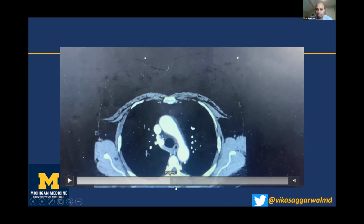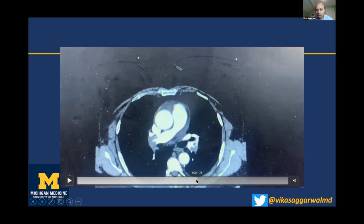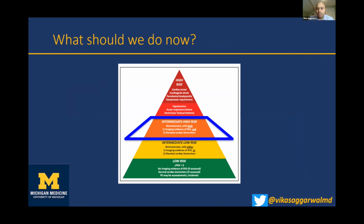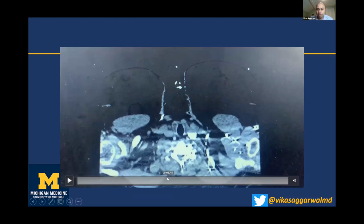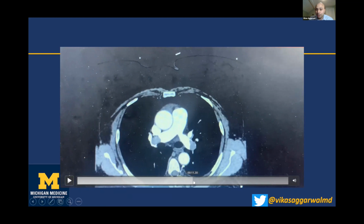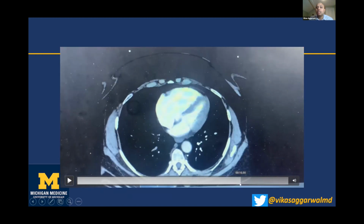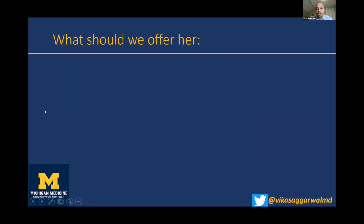shows, I'm going to take you to the chase here, proximal near occlusive clot in bilateral main pulmonary arteries, as you can see here. And the clot extends all the way down. So she's having an intermediate high risk pulmonary embolism, no doubt. I want to show you the RV as well on the CT scan for completion's sake. The pulmonary artery is not dilated. That's another important finding if you were trying to look for it on a CT scan. And the right side of the heart is definitely larger than the left side of the heart here. So this is what we have walking in.